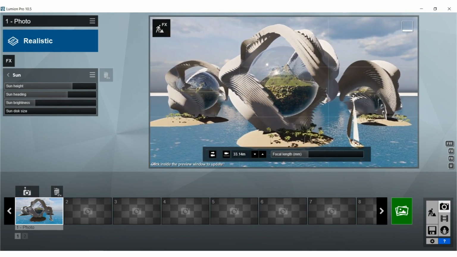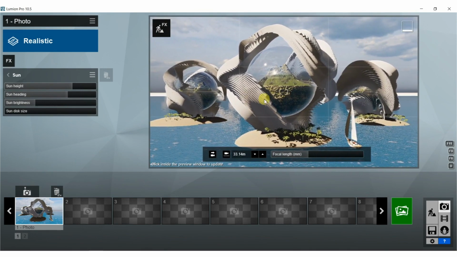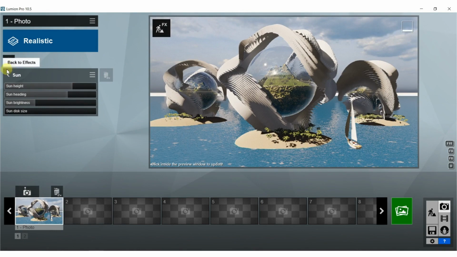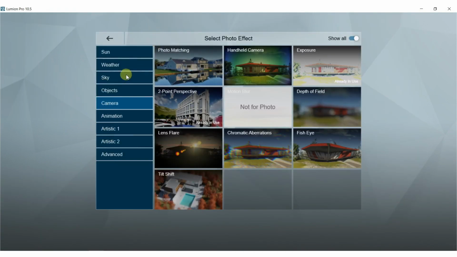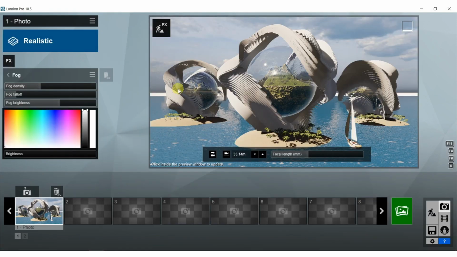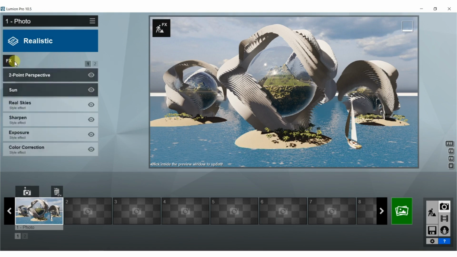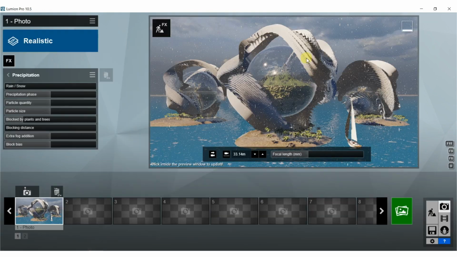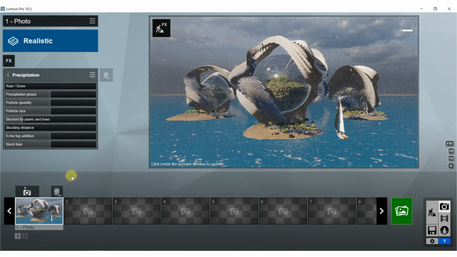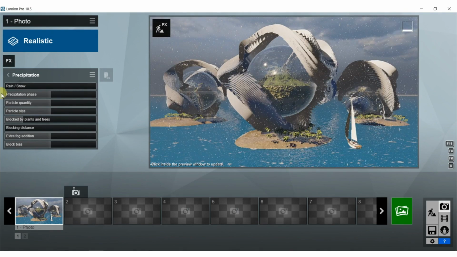All right, let's get some fog happening. Could do weather maybe. Let's see what precipitation looks like. Let's see. Add that fog out in the distance there.